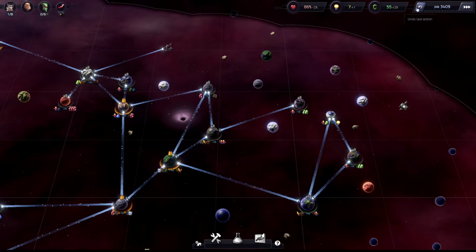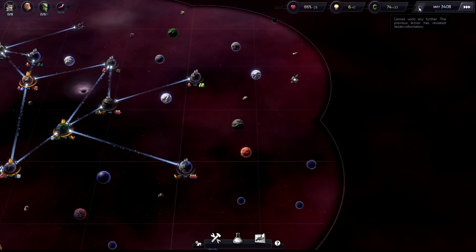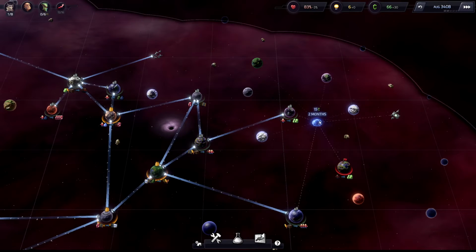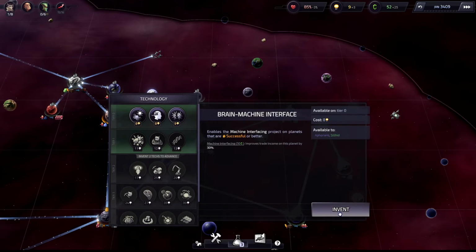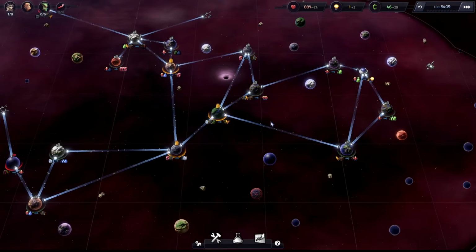I mean, you could also get 3 science out of this, but you know, you try to get 3 science out of this. No, we can't go back further. What we can do is sort of not connect this particular planet just right now. And that gives us slightly less income, but it gives us 3 science instead of 1. And because of that, we get to have brain-machine interfaces a year early. Right. Sort of a major change over there, having brain-machine interfaces a year early.